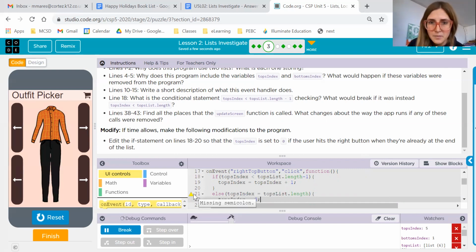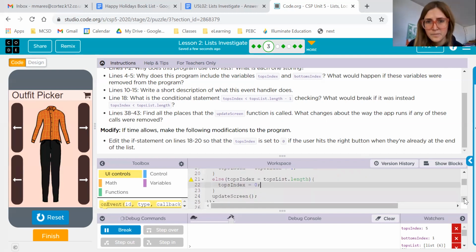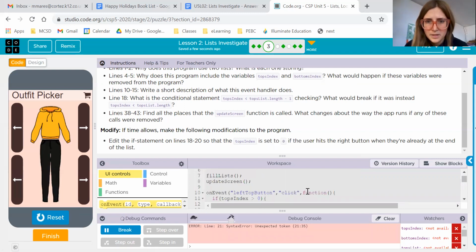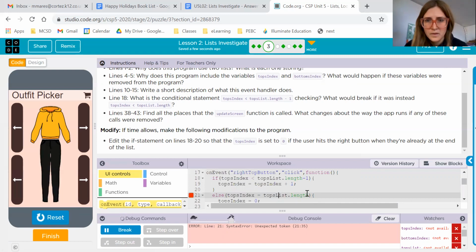Where am I missing a semicolon? I don't think I'm missing a semicolon, am I? It says that I am. Let's try it. Run. Ah, nope, I did something wrong. Line 21. Yeah, if tops, aha, I know what I did.